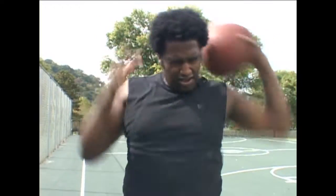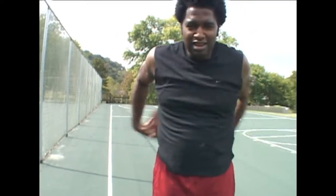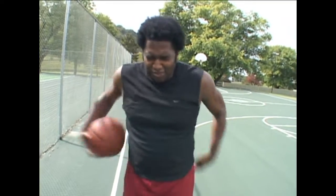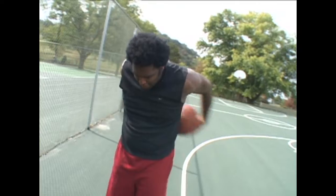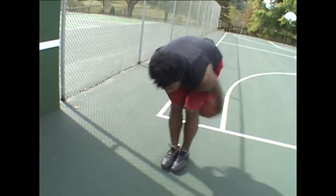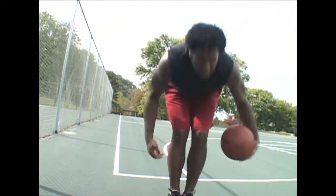Start off slow and go faster, faster and faster. Now, again, with some of these things you want to do with your eyes closed. I'm going to close my eyes on here, control the basketball without looking for it, okay? Now I'm going to go around my waist, start off slow. Yes, my waist used to be smaller when I was in college, okay? So you guys, you won't have as far to go around. Start off slow, faster, faster, faster. Okay, then we're going to go around my knees, all right? Start off slow, faster, faster, eyes still closed, okay?